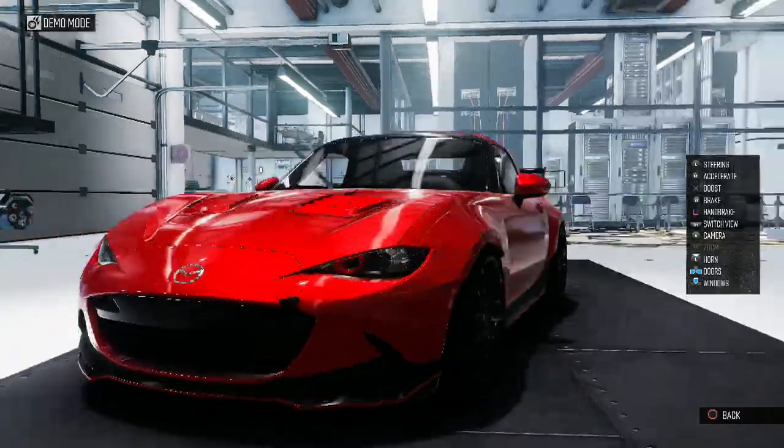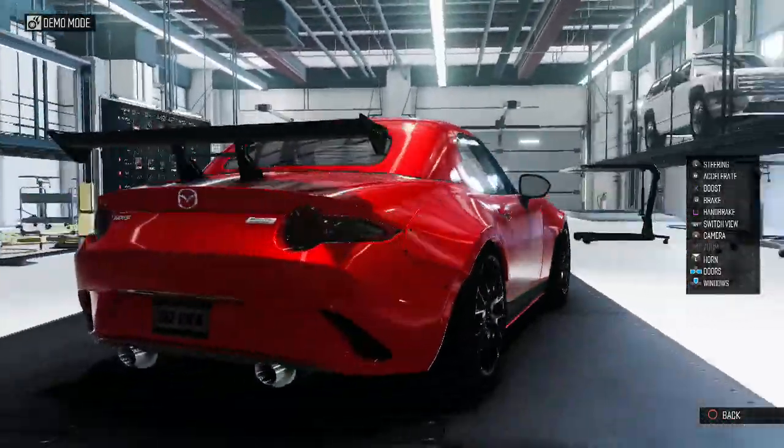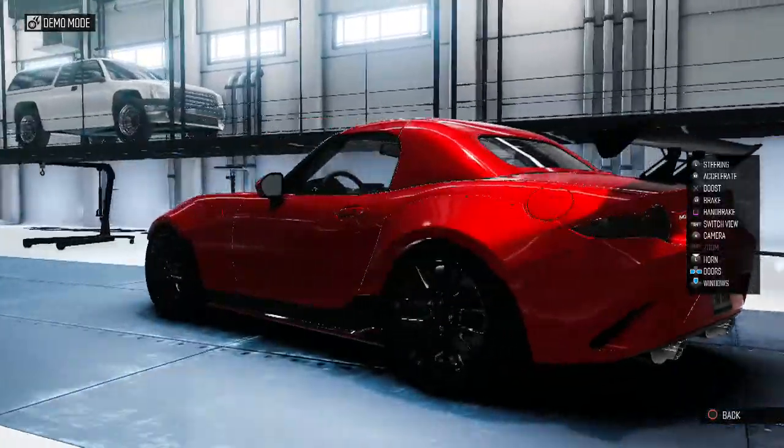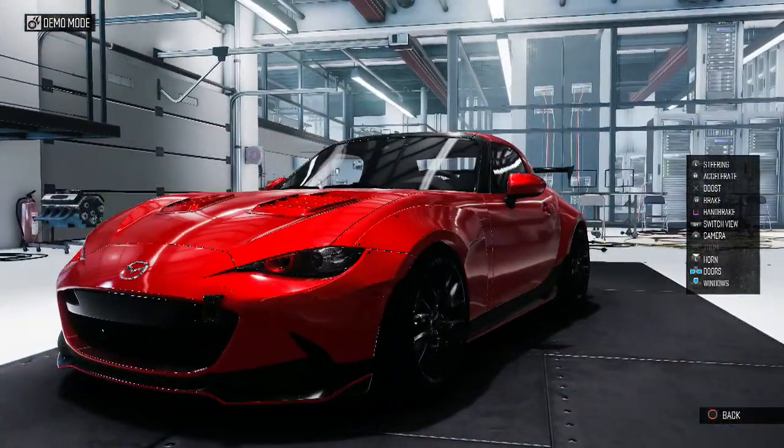But there we go. That is my Mazda MX-5 in Perf Spec. Looks pretty cool. Decent amount of customization that you can do to this car. But now, let's go and take it for a drive.